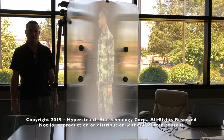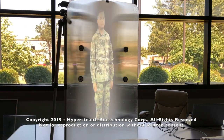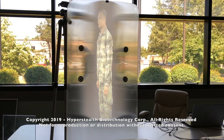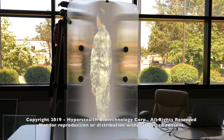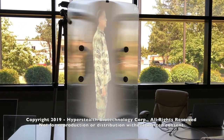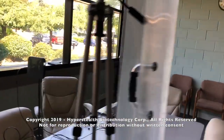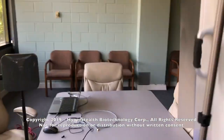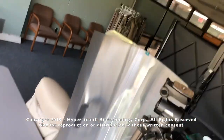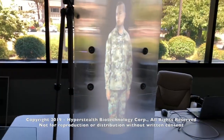In this video, I have mixed Quantum Stealth on the Riot Shield with the Ghost Tech display system, which is producing a hologram-like video on the front of the shield. If a tactical team enters a room, the door may have to be opened, and people in the room will know something's there. By projecting a familiar person on the shield, such as their commanding officer or a civilian janitor, to the enemy, they may be less likely to become defensive and reach for their weapons. This provides the tactical team extra seconds to analyze the room before they decide what to do.